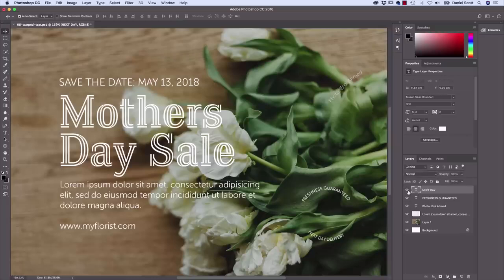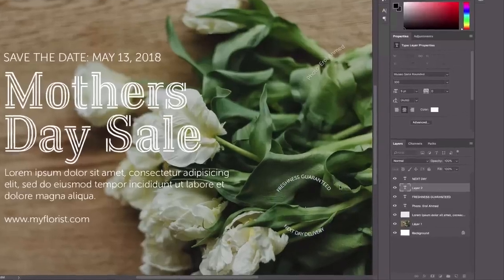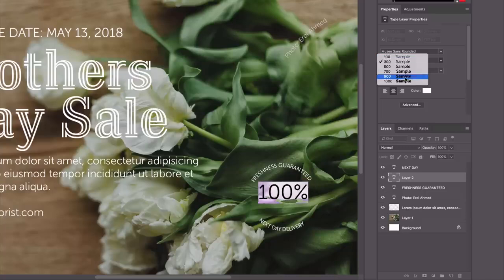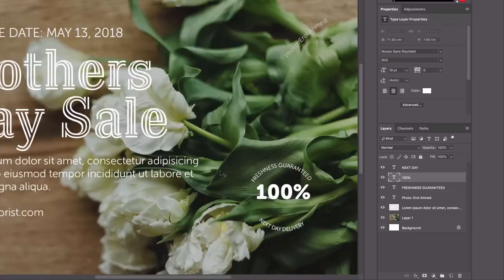All right, so we've got the top one and the bottom one. They're just things on their own layers doing their own thing, but it's the way to get them top and bottom. Next thing I want to do is grab my type tool. I'm going to click in the middle here, centered, and type 100%. I'm going to pick a font and a size. A bit big. Pick a bold one. So you go off, pick a font and a size. I'm going to stick one in the middle here, and we're going to use one of the easiest features.